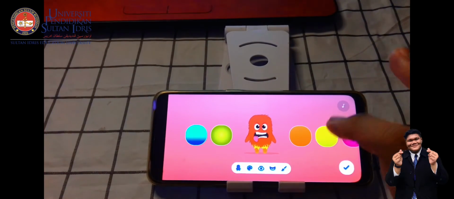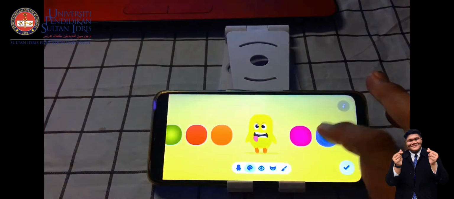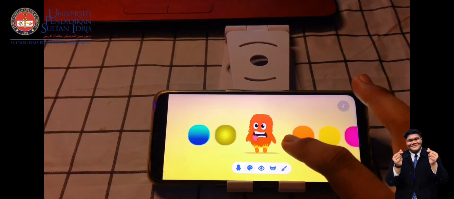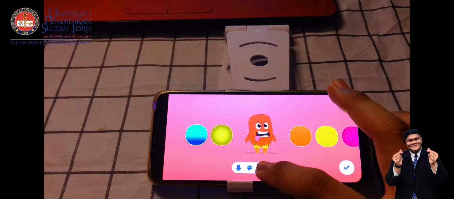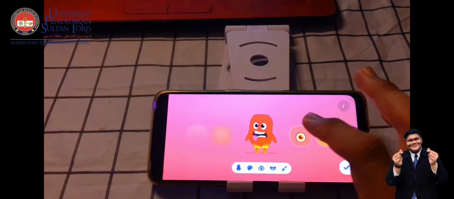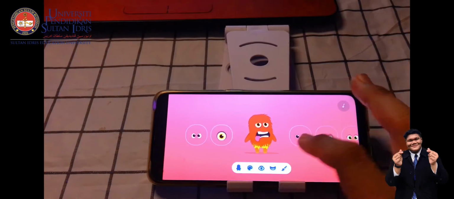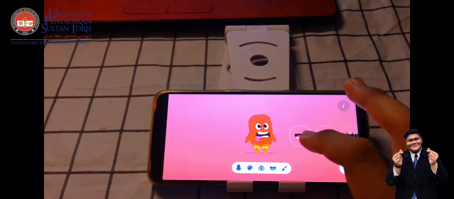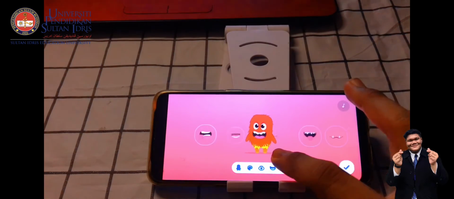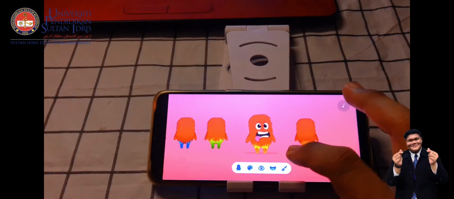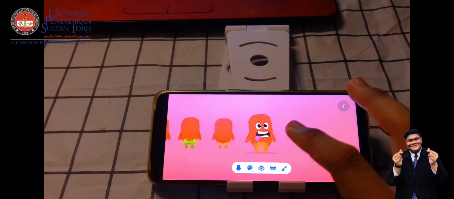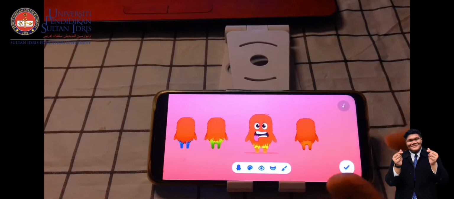Maybe you choose green or yellow or blue. It's up to what they like, what they want. And the eyes, you also could choose here. This is for me. The mouth, and this is the bottom of the character. I love this. Just click yes.